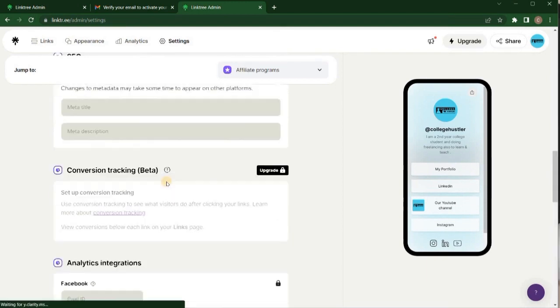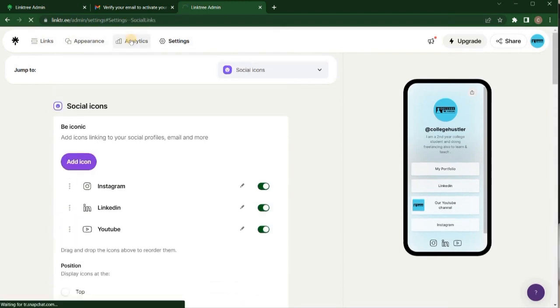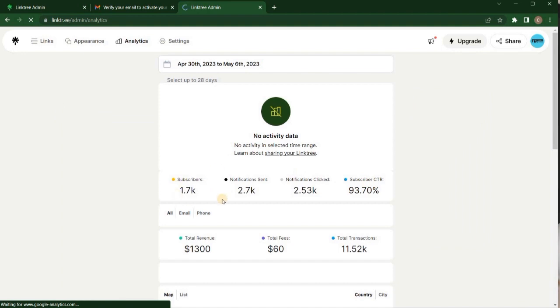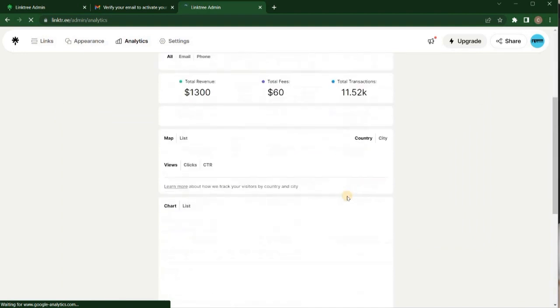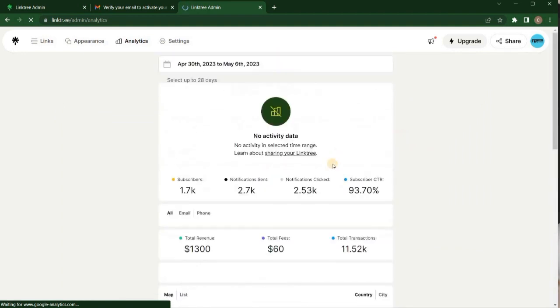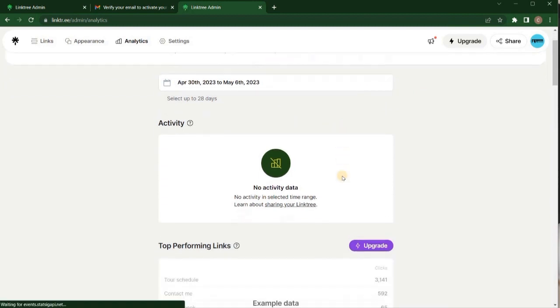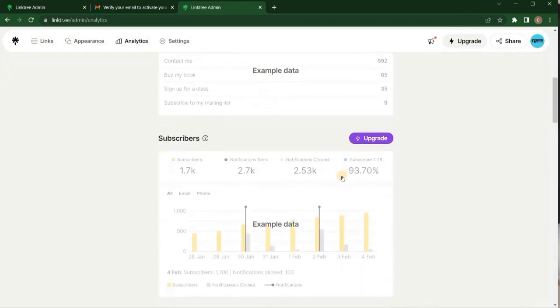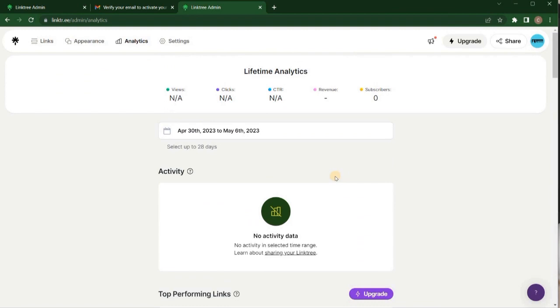So next we go into the analytics section, and here you find how many clicks or views you are getting. You have an idea of the past 28 days here. No activity data, because I have just set up our Linktree URL, so I have no data to show here.